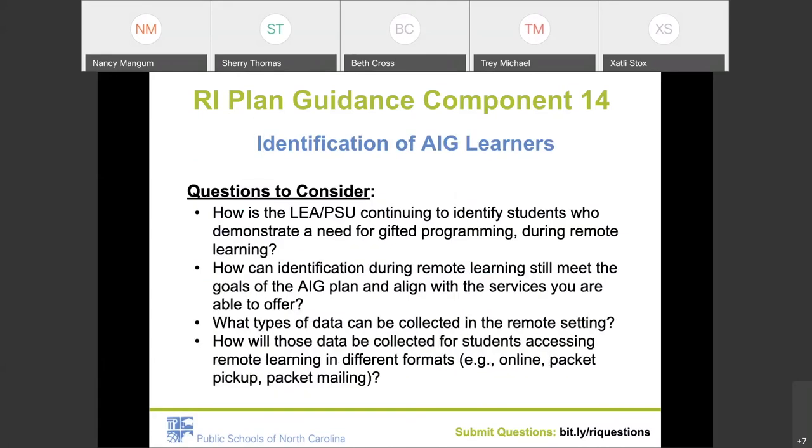The identification of AIG learners is going to look different. To identify students, districts are often using data obtained from a sweep screen and a follow-up achievement test. There are also data gathered by classroom teachers, AIG specialists, and perhaps other staff who use student observations to recognize traits that may lend themselves to the need for gifted services. In addition, as we strive for equitable identification practices, we are seeing meaningful data gathered that reflect a student's ongoing performance in school through portfolios or trends noticed through assessments over a period of time. So the remote learning environment is going to add a challenge for this aspect of AIG programming, but this challenge can be overcome through collaboration. Data can still be gathered. It will take intentional planning, as we've all described. We can go to the next slide.